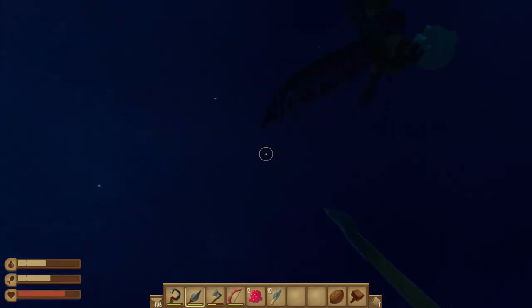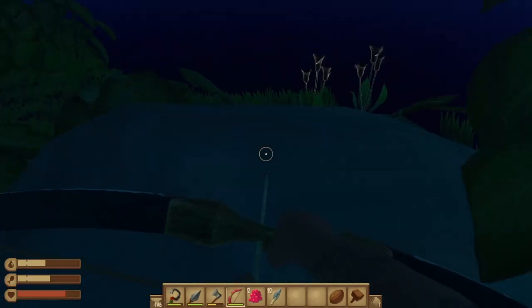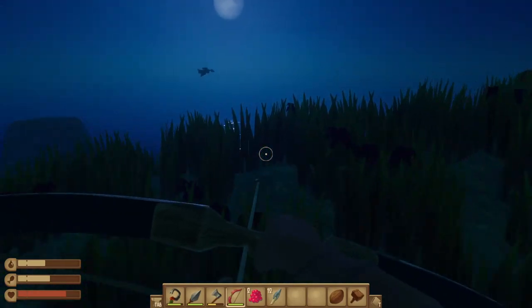Okay, there is a stupid bird here that drops rocks on your head. Oh, I hate these things, but thankfully I made a bow and arrow, so I should be able to do some damage to it.